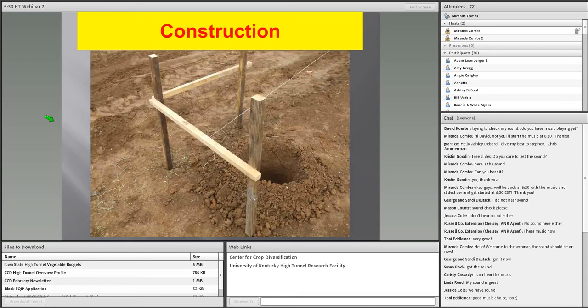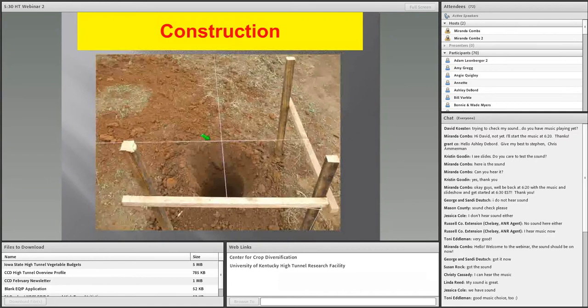So now once we've got our four corner holes augered and prepared, we've got our batter boards up. We tie a string to these batter boards, and we run them from one corner to the next. And this is what's going to help us line up our ground posts so they're at the right height and that they're straight in a line running from south to north. So we've added one string coming from one direction. Now we've got the same string coming from the other direction, and where those two cross and meet, that's where the center of the post should be.